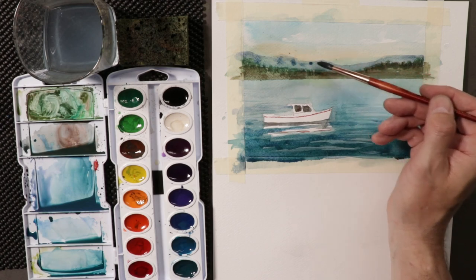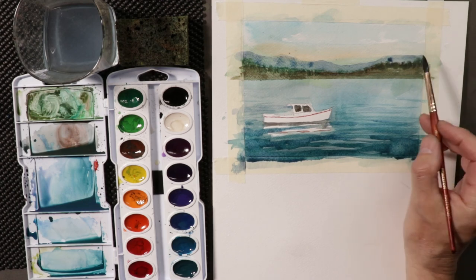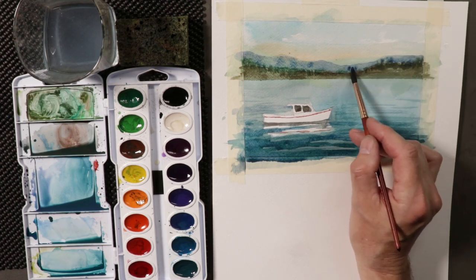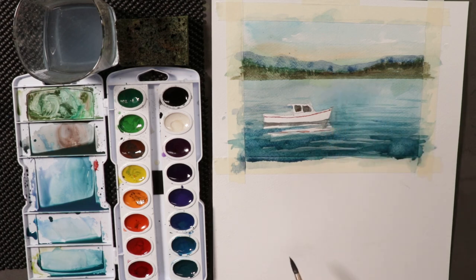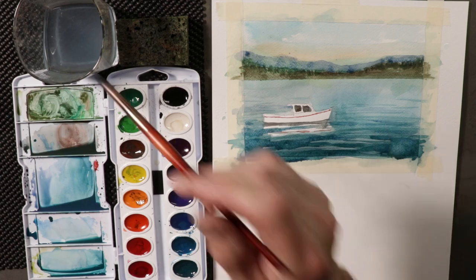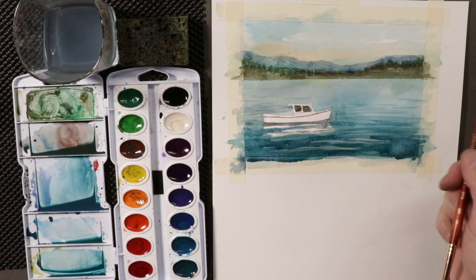light, not too much water, because if it's too much water, it'll disturb the green we just put on those trees there. So as long as you keep it pretty much light, not too much water, not too much paint, it'll be fine. And you let it dry, of course, those green trees that we created.